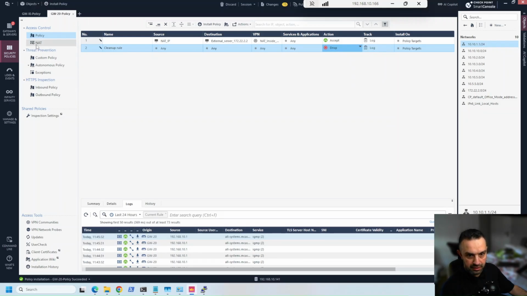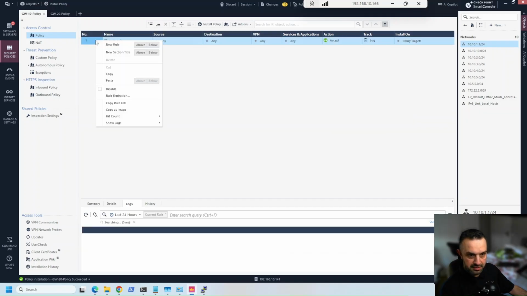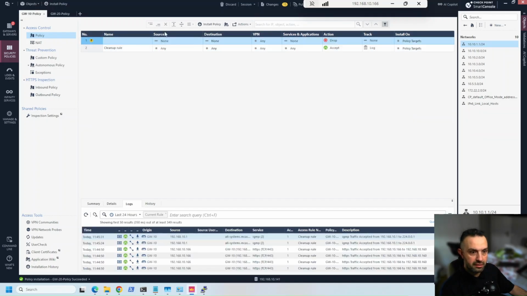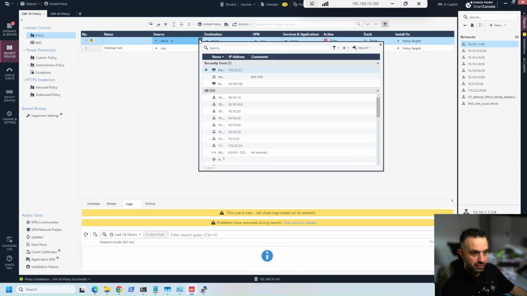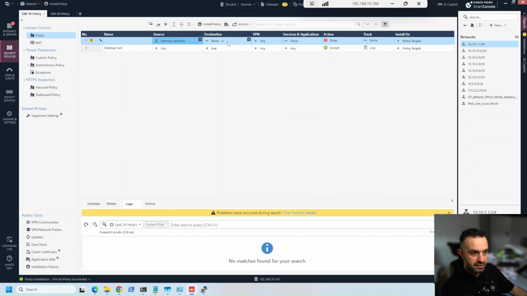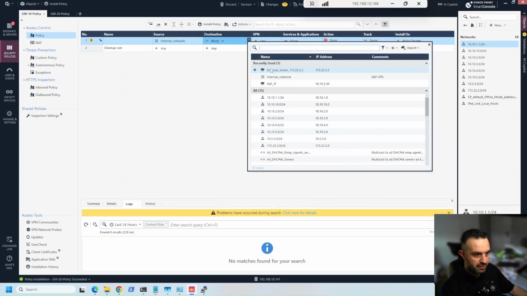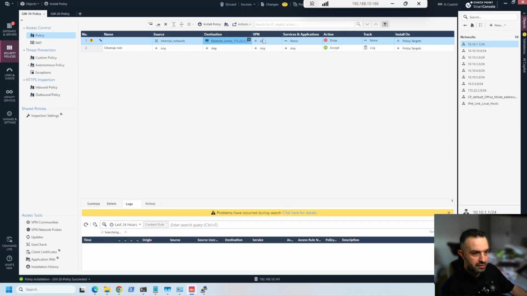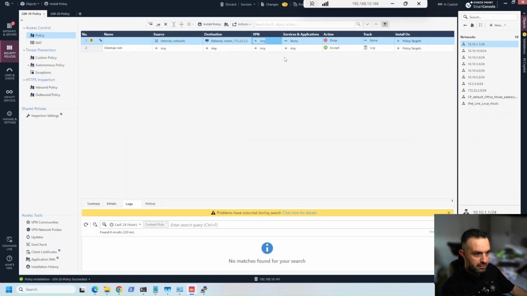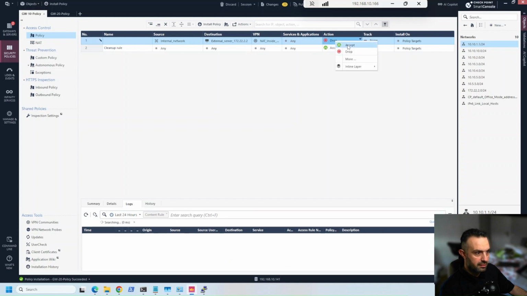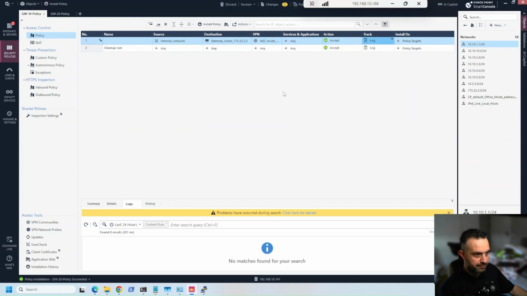And the other side here, let's create the same policy, but the source will be all our internal network. Like this, destination is the server, external server, VPN. Let's choose our NAT inside VPN, any, accept, and log.